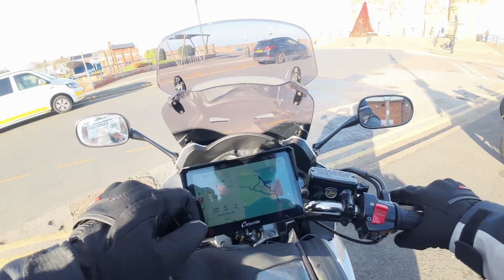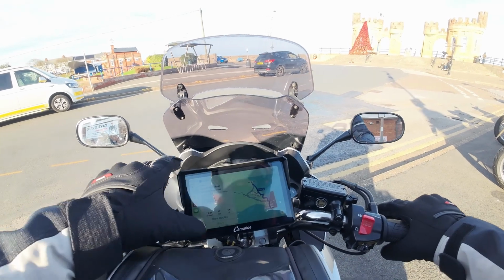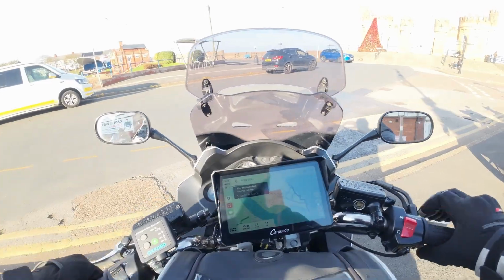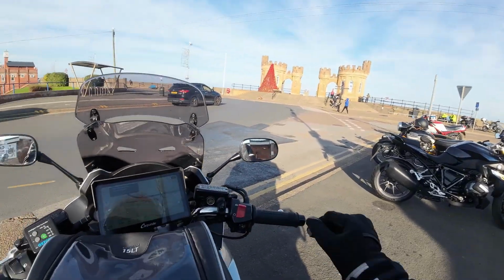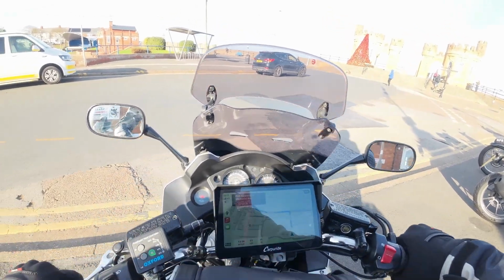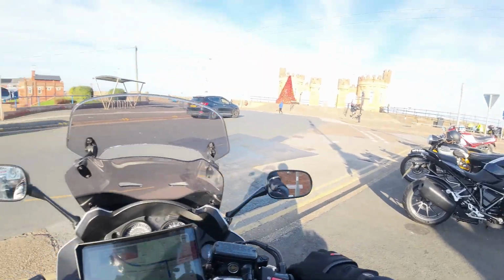Right, we're going to see how far we can get. See if we can get right to the bottom of Spurn Point. Wonder what he's got in there. Yeah, we're ready.